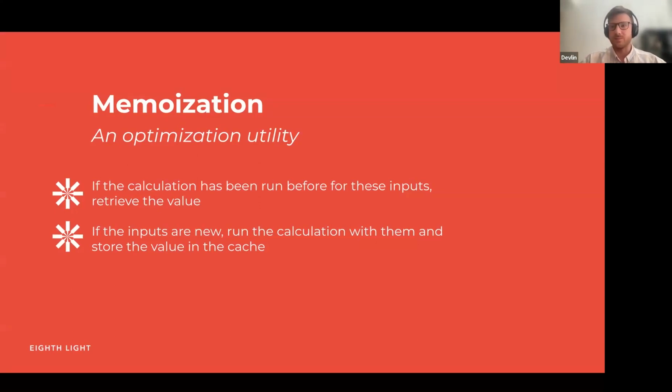And it's called a performance optimization because you don't actually need to use it in order for the code to work, right? We can rerun that same calculation for the same input every single time. The code is still going to work, even though we might lose out on some performance or memory optimizations.